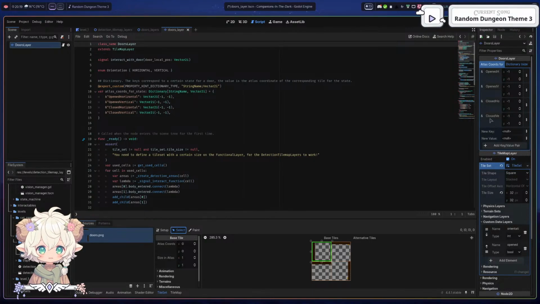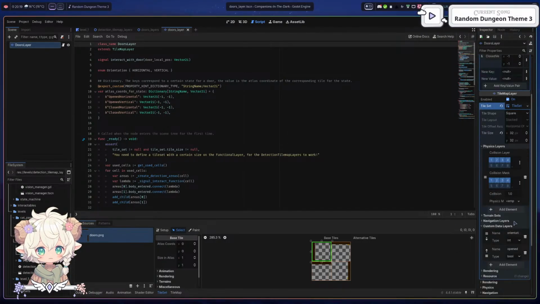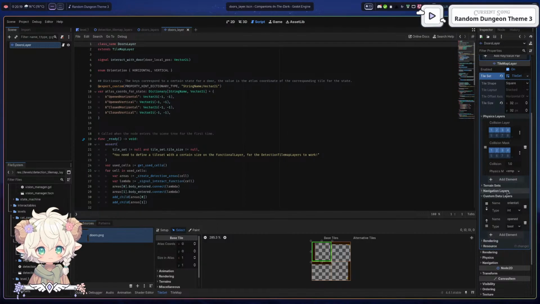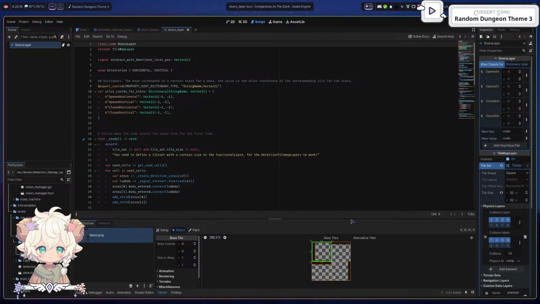So I also need to add a physics layer, that's for sure. That collides with everything, I suppose, so I think all of this collision mask makes sense. I don't remember which collision masks I have, so I'm just going to put all of those. I'll change those, it takes 10 seconds. We want the orientation and the opened state, which is useful, because then we can change that. So this style, atlas coordinate and the size in atlas, which is 1, 1.